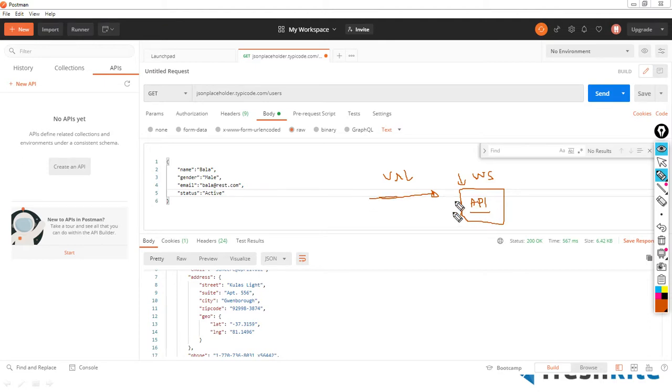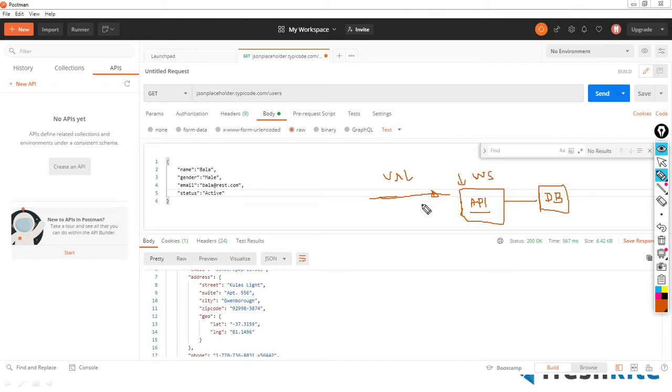This is what we are planning to do now. In this exercise, first we will write our own API in Java, and then we will use Postman to invoke our API. Probably we will connect to some database like MongoDB, and then create a record in the database or retrieve a record from the database and send that information in JSON format back here.